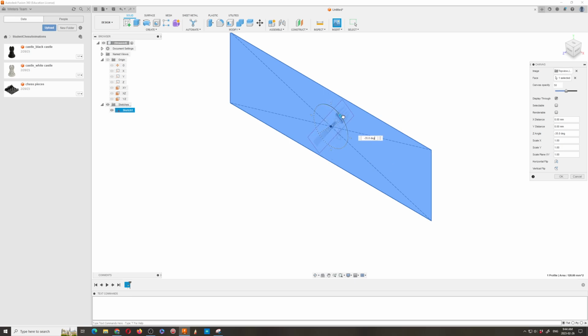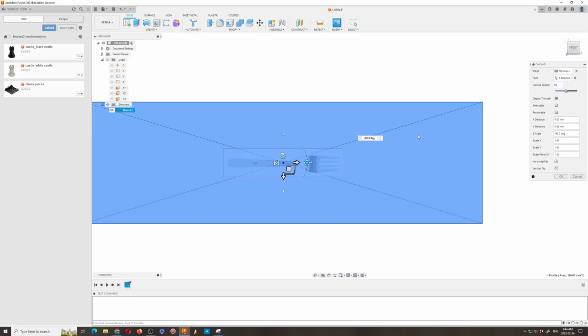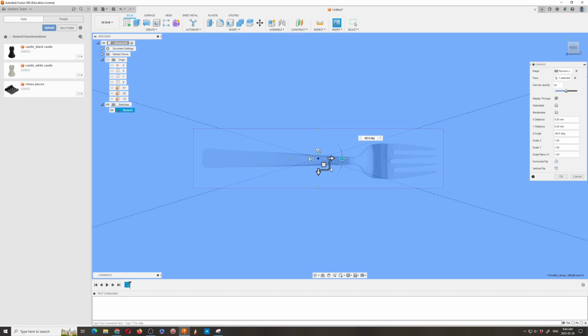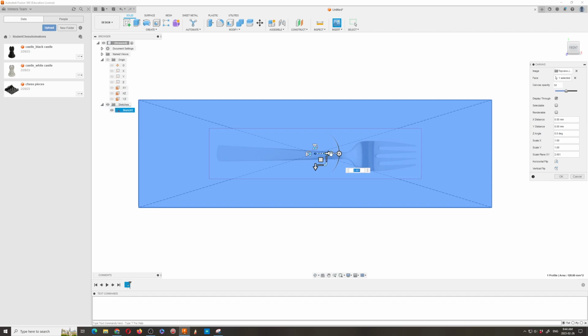You can see that the fork is the wrong orientation, so we can make sure that we turn it either 90 or 180 to keep that correct. And then I'm going to change to the front view. So this is the resizing thing that we want. I don't know what these are. I guess this is to move it, but this is also to move it. It doesn't rescale it, so maybe these are rescaling. We don't want to change the... Now we can always scale this afterwards, so if we mess up and it doesn't work out. So we've got that, and we can reposition it. Remember, it doesn't have to be perfect, and then we want to click OK.